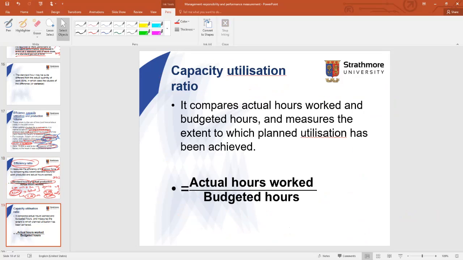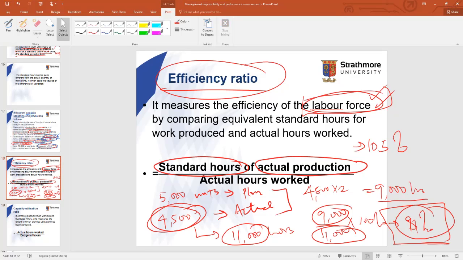Excuse me, sir. Yes. I missed the calculation part. I didn't get how things fell into place. So if you could just repeat. Which calculations? This is standard hours, the efficiency ratio thing. Hey, you guys, you need to concentrate. You need to pay more attention, because now you're taking me back many years.